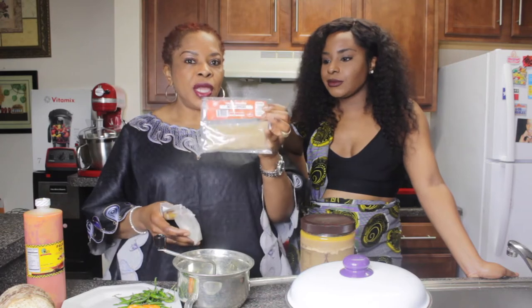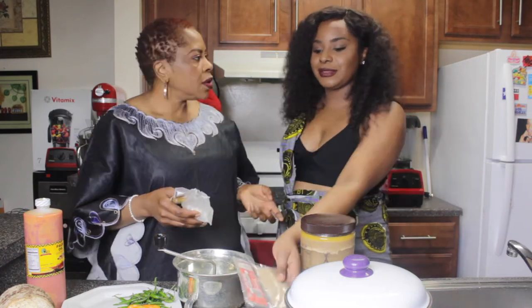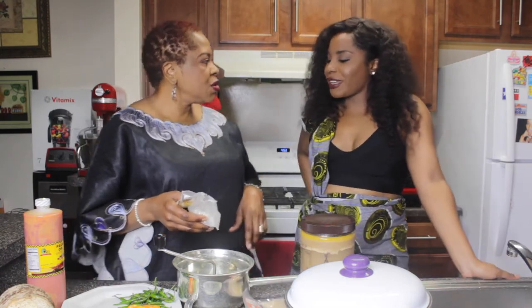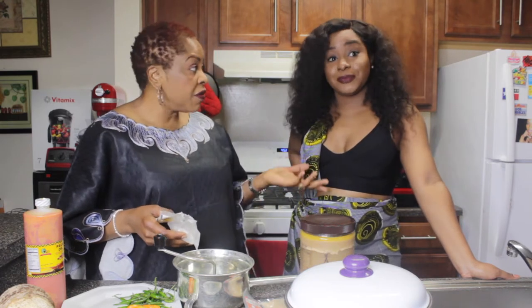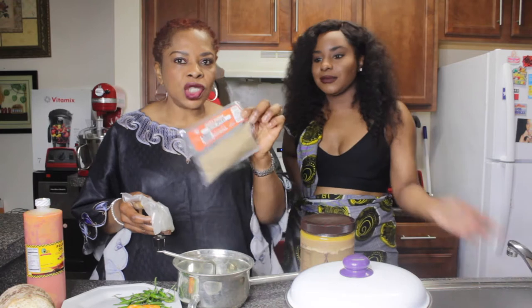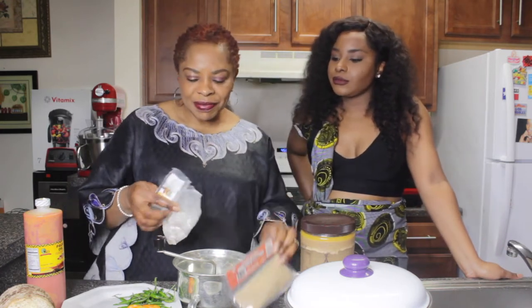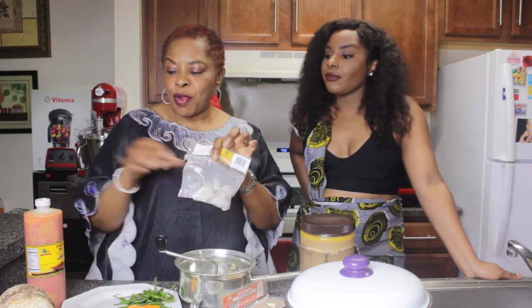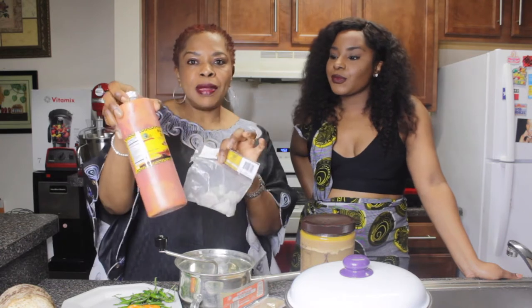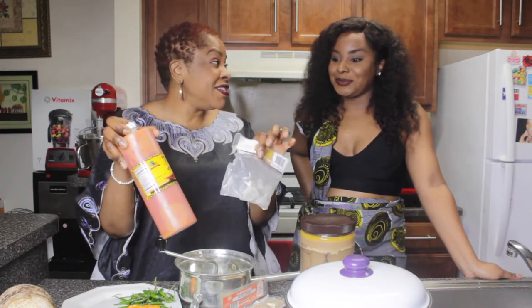This here is the Achu ingredient. Is that the main ingredient? Yes, really, that's the main ingredient. You get this from the African food store? African food store, the Asian grocery store, also a food store that carries African products. So this is the Achu ingredient that we're going to use. And this here is the limestone. This is what will make this palm oil mixture look yellowish. It's gonna be yummy. Oh yes.